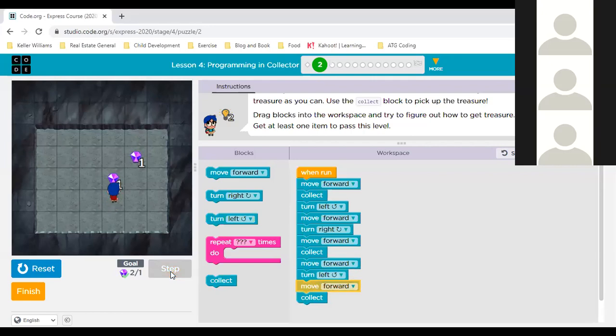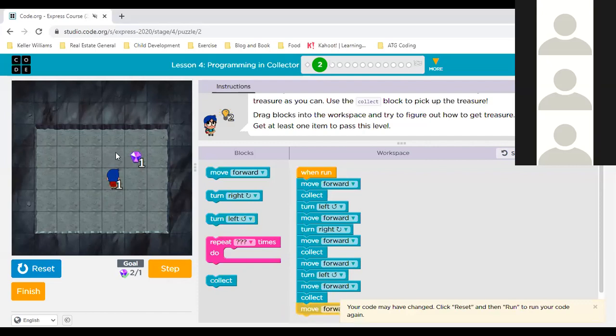Okay. I'm not going to press collect. I'm just going to stop there. Where should we move to get to the last diamond? Which way should we move? Straight. Move straight. So then we say, okay, so we say move forward if we want to go straight.